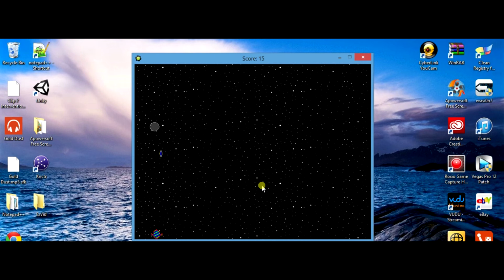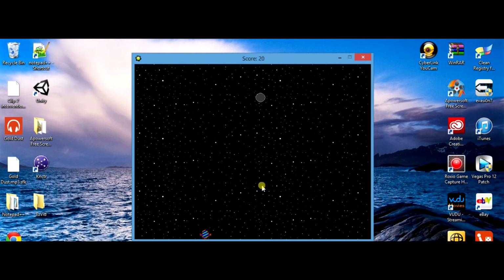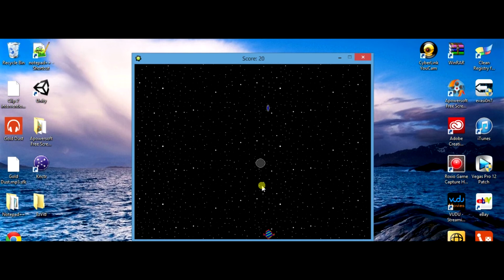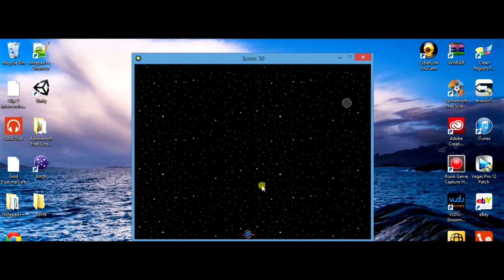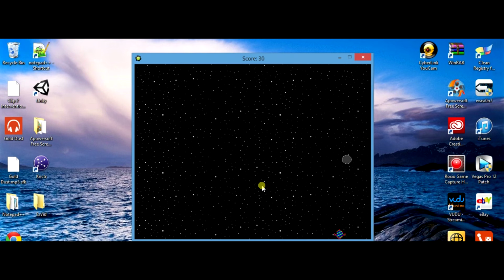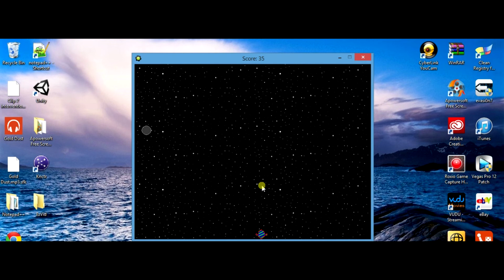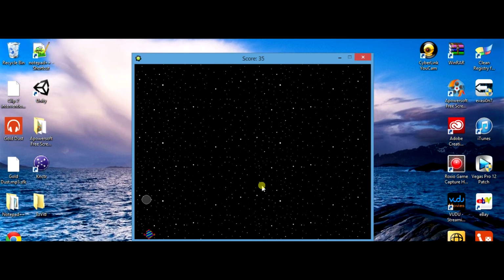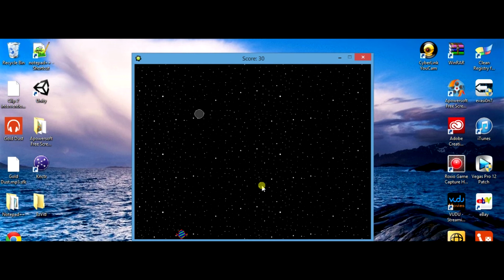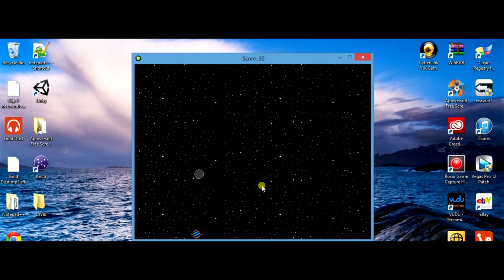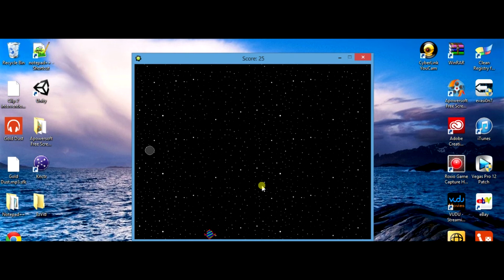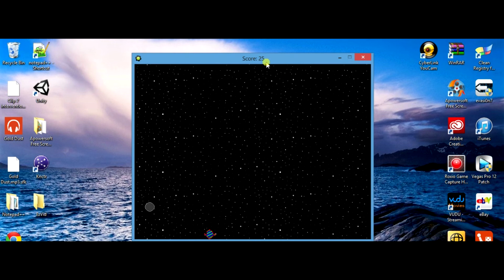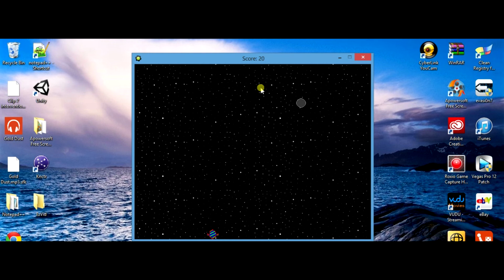So there you guys go. This is a fully functional Galaga game. I'm going to be adding more aliens and stuff to it. I only have about 30 seconds left of recording, and I don't want to start up a whole nother 3 minutes. So you see, if it hits me, it's going to make my score go down to 25, and if I don't hit it, it's going to make it go down to 20 up here at the top. You can see it just went down, and so on and so on.